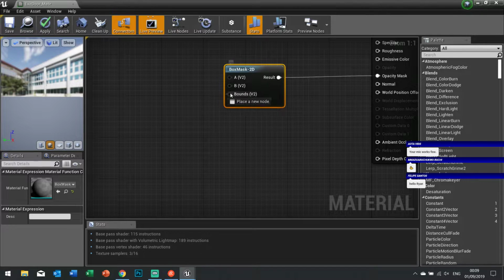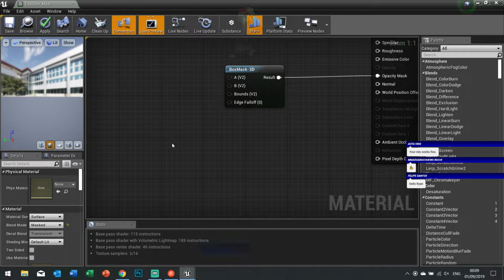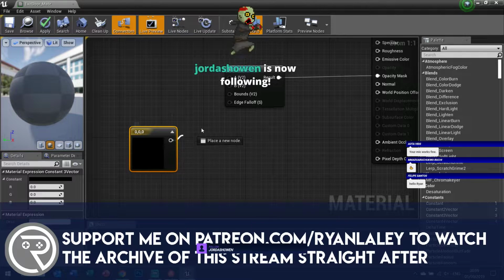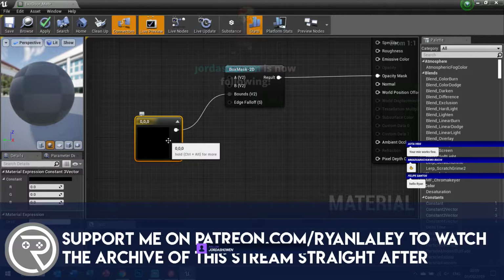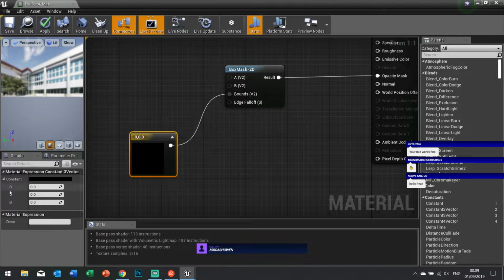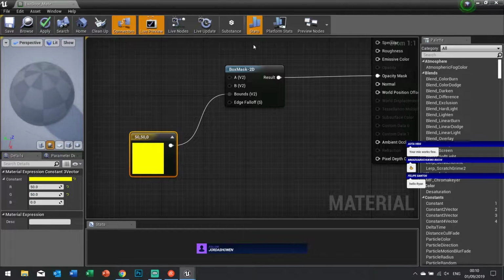So I'm going to start with my bounds here, and we're going to make a 3 vector. The shortcut for doing this is holding down the 3 key and left clicking, and it'll generate a 3 vector. And that will plug into my bounds. Now we need a 3 vector because we're dealing with coordinates x, y, and z. And in the material editor, whenever we're doing stuff like that, RGB refers to x, y, and z. So R for x, G for y, and B for z. So in my R, I'm going to do 50, and my green, I'm going to do 50 as well. And that will go into my bounds, the size, basically, of our box mask 2D.